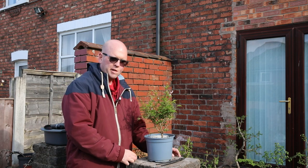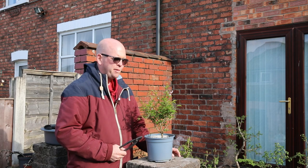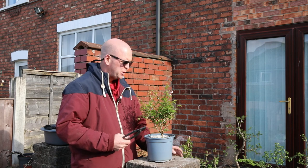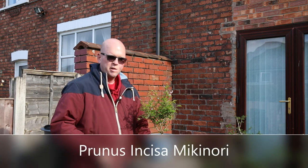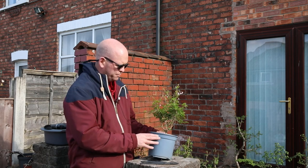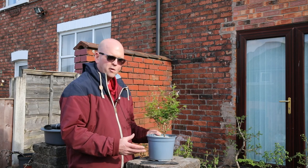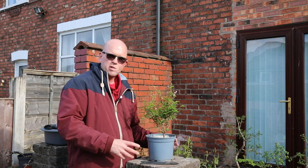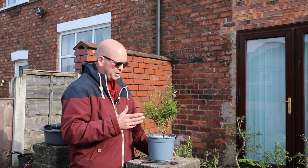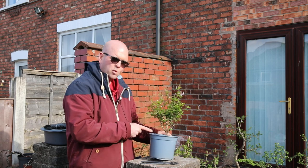Good afternoon. I've got a cherry here. The name of it evades me — I think it's called Prunus something, like Mickey Nardo or something like that. I'll put it at the bottom of the screen so you know. I bought this from Morrison's a few weeks ago and I've not done anything with it other than took it out of its pot, put it in a slightly bigger pot with some better soil, and allowed it to flower. The flowers are finished now and I'm not going to do much. I want it to grow on this year because it's only quite thin, but I've selected one that I think has got good potential.